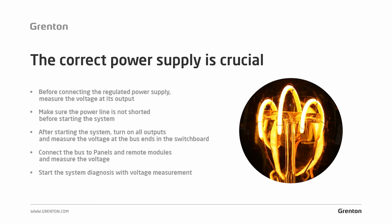The issue of power is really important, and one last remark at the very end. If you have any service request and the customer reports that the system is unstable, suspended, or acts in an unpredictable way, the first thing you check on arriving at the facility is whether the voltage is definitely correct. A fairly frequently reported fault that we encounter in the case of instability is that the power supply is not working, gives low voltage, or is simply damaged. So before you attempt a system diagnosis, start by verifying whether it is properly powered.